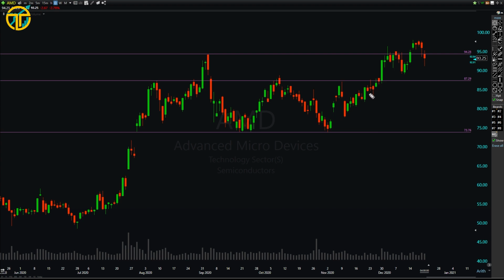As we see that, it does put in this higher low here, and then it comes back up into the top of this range where it's rejected off of numerous times, right? It comes back up into the top of that range, and then you get this big move higher. You get this big expansion in range right here. And part of the reason that this happens is because you have people who are buying this breakout move, which is a strategy to buy a breakout, but you also have short sellers who are having to cover their position, which is exaggerating the move higher. You have shorts buying to cover their position, and you have new longs opening positions trading this breakout.